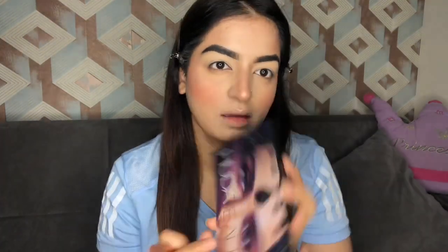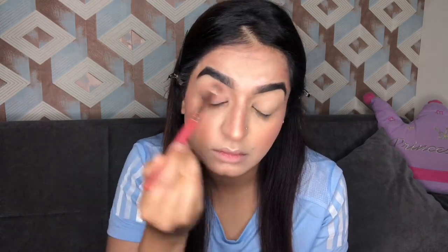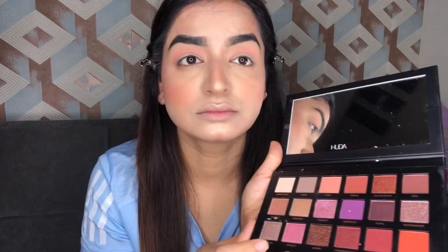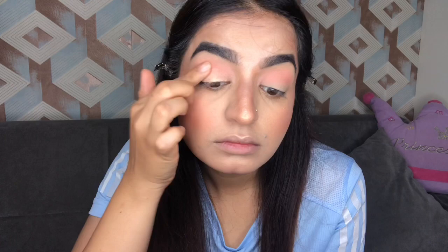Let's start with our eyes now. I have taken my Huda Beauty Desert Dusk palette and I'm gonna grab a very nice peachy shade and concentrate that on my crease. I'm not gonna use too many eyeshadows — I want a very subtle, soft look. I've blended that. If you don't have the Huda palette since it's expensive, you can opt for a Miss Claire one which is very inexpensive. Next, I'm gonna take a golden metallic shade from the palette and apply that on my entire lid — the shade is so beautiful.